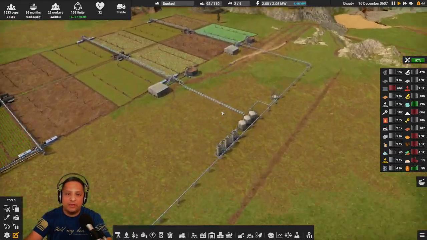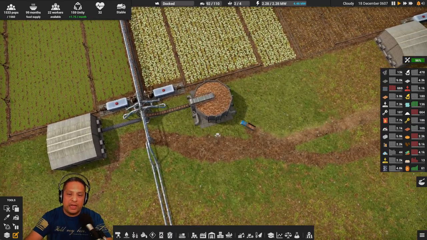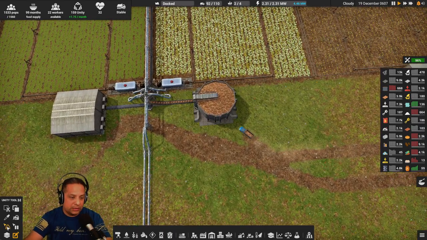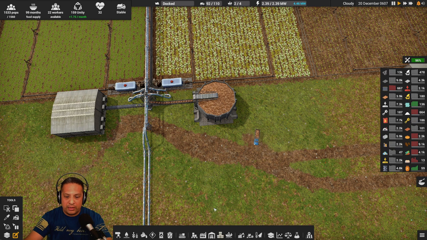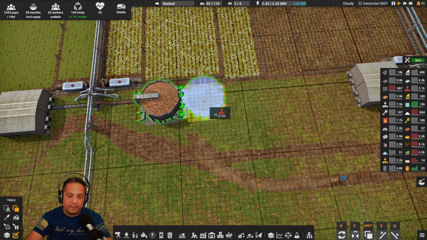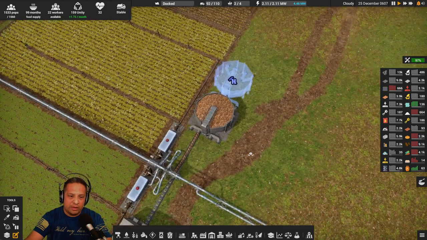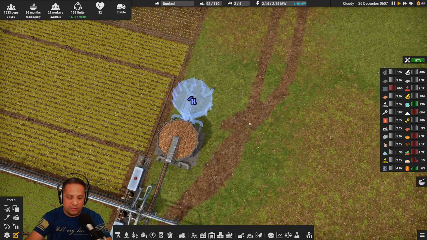So while that lab is upgrading, what we need to do is add another large storage because I want to move. Actually, I don't have to. I have room to put that right there. Let's get rid of this.